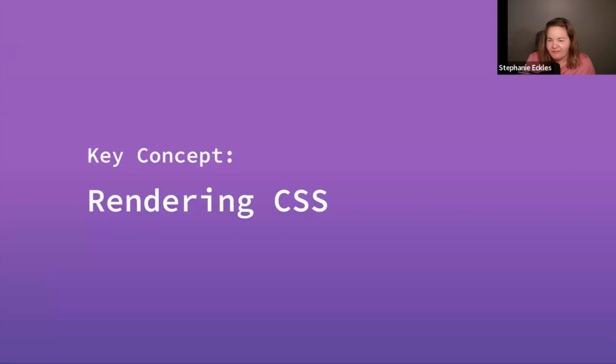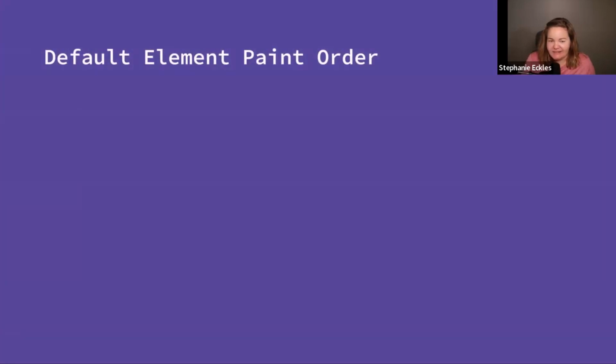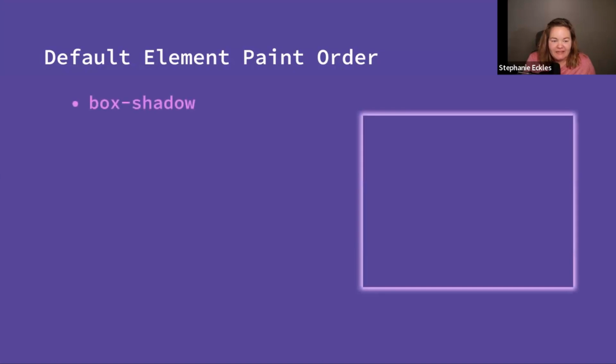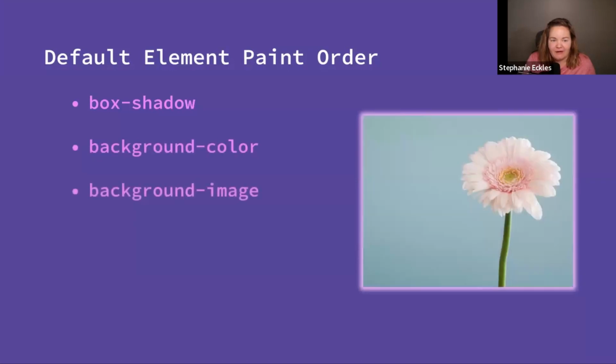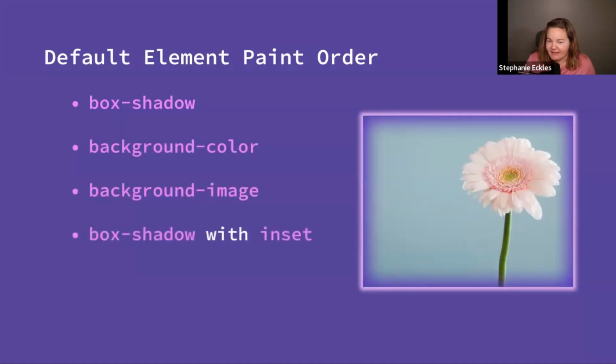Now we'll review a few weird ways the browser paints certain properties and how that affects the box model and element interactions. When designing box styles, it can be useful to understand the paint order of certain properties. It might be another concept you've worked with your entire CSS career but haven't ever really thought about. So here's the applied paint order from the bottom of the paint stack to the top. The bottom is the outer box shadow, then background color, a background image, box shadow with inset, border, and finally outline.